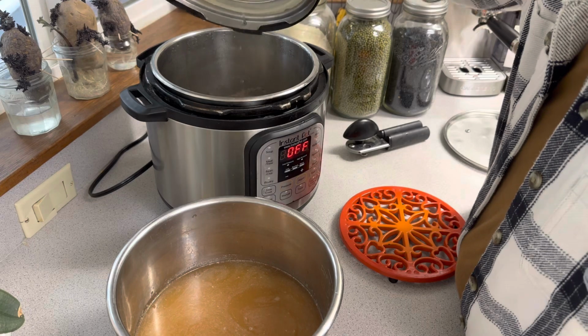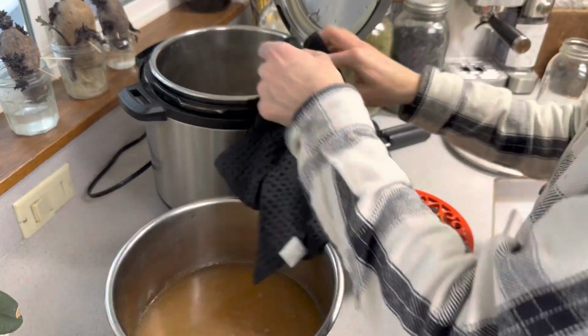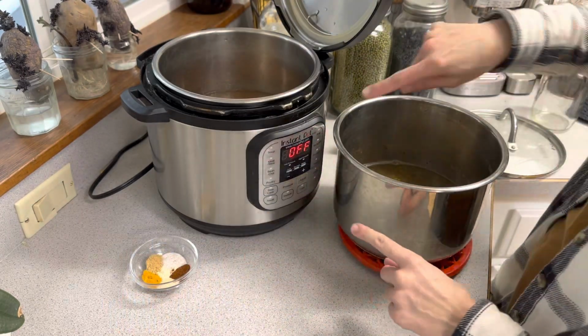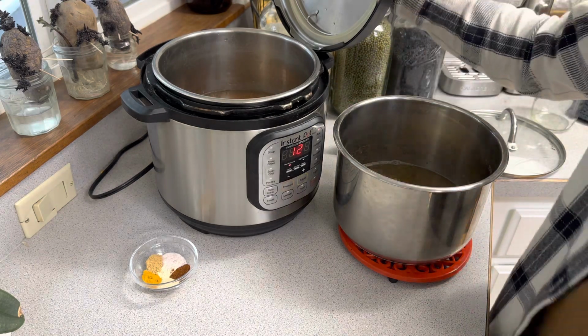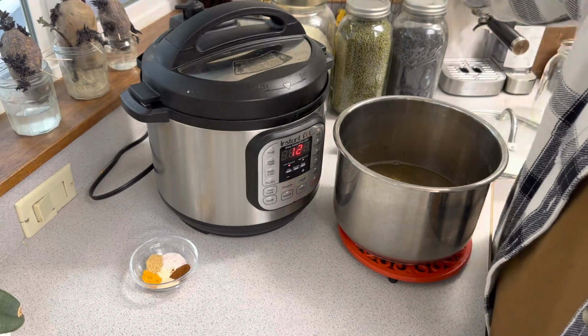So these mung beans are done. They're just gonna sit here for a few minutes. We are meal prepping today. All right, now we just select the rice function. We got our rice in there. We've got our rice function. We are going to close this lid up and let it go to town.